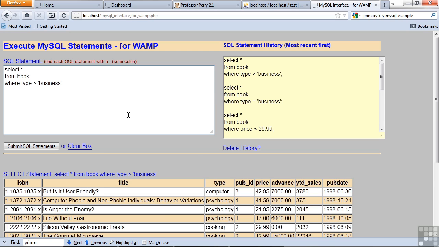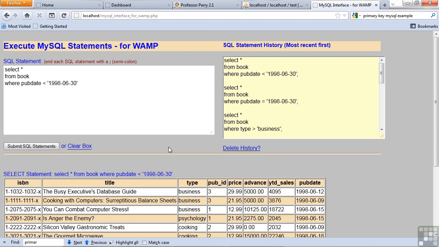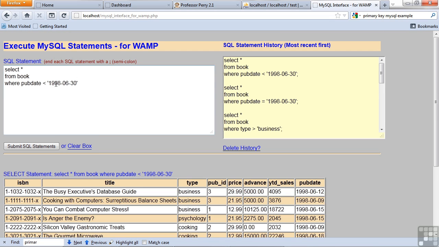Let's deal with a date now. We have a pub date here. So I'm going to take that and put that there, pub date. Even though a date is not a string, we still put it in quotes to deal with it. 06/30. So here I'm going to say, first I'm going to start with equals. Does it equal that? Okay, I've got 1 that's equal to that. How about less than that? And I do. I have dates that come before June 30th of 1998. So even the less than or greater than works with dates as well.